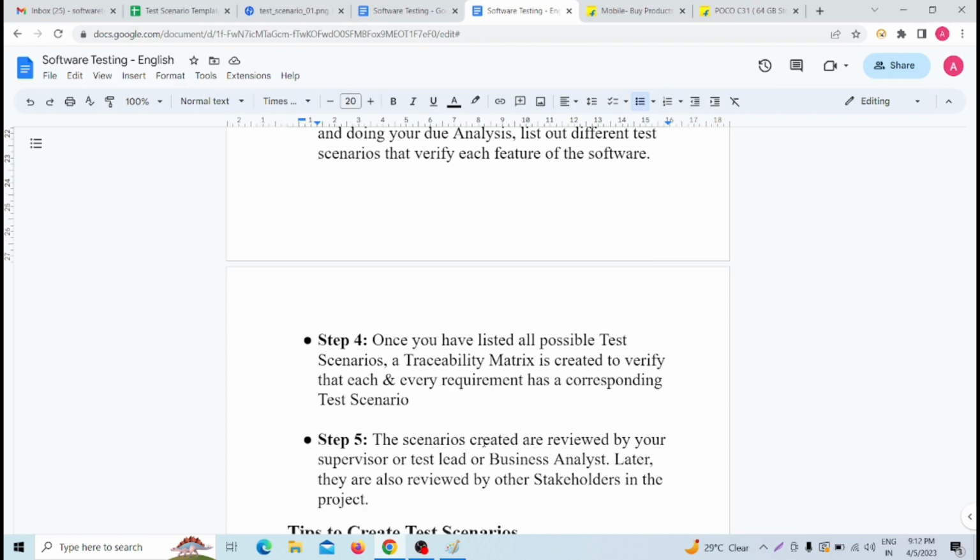That is called a requirement traceability matrix. That means we have to map our test cases and the customer business requirements in a single document. So whenever we have listed all the possible test scenarios, we have to create the traceability matrix, and we have to verify that each and every requirement has corresponding test scenarios.